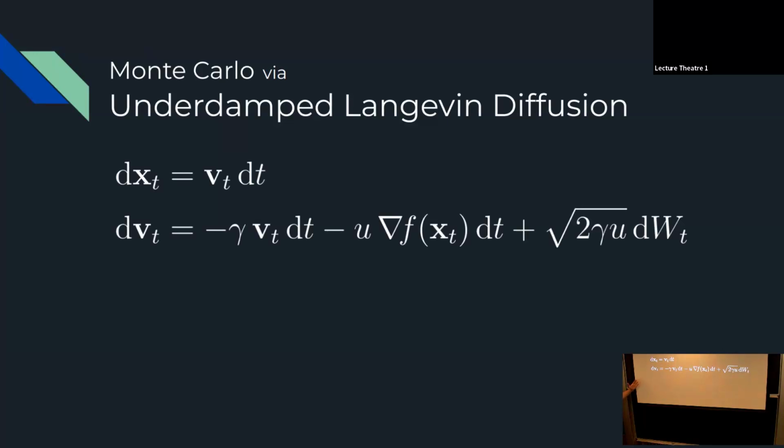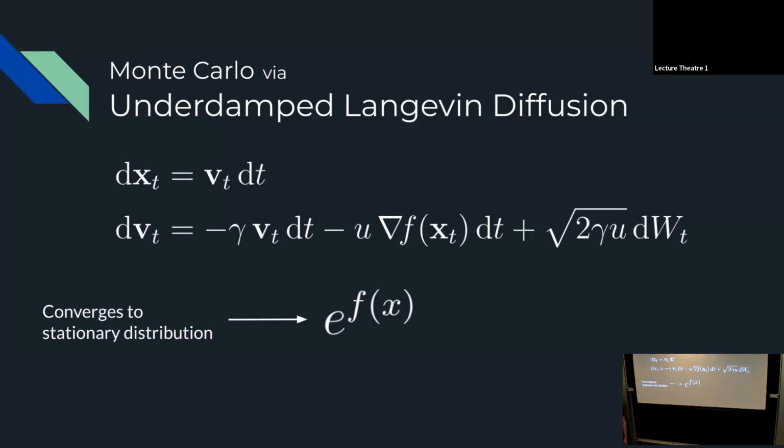So I mentioned the underdamped Langevin diffusion, for which we have a third order solver. The interesting thing about this diffusion is that it converges to a stationary distribution. And the even more magical thing is that we don't need to know the integral of this distribution. It's a stationary distribution, so its whole integral needs to be 1. But even if we don't know this C, we can still use this SDE to sample from this distribution. And this is at the core of Markov chain Monte Carlo. It's what is needed in any sort of Bayesian inference, unnormalized Bayesian inference, etc.